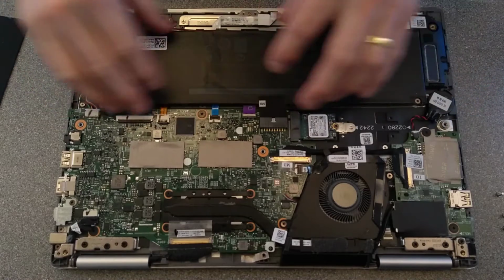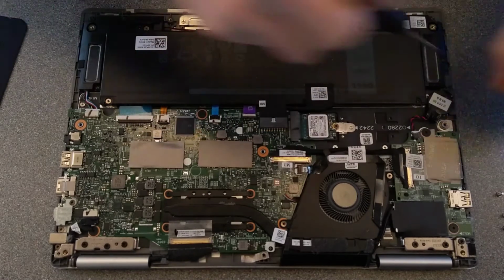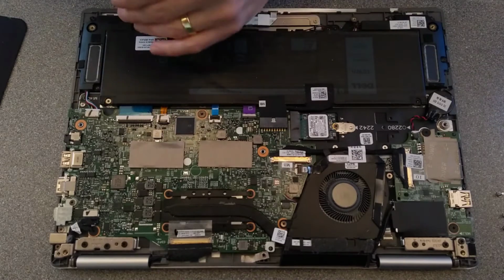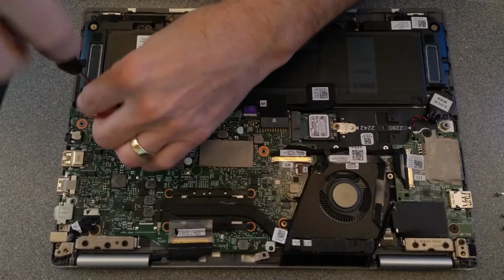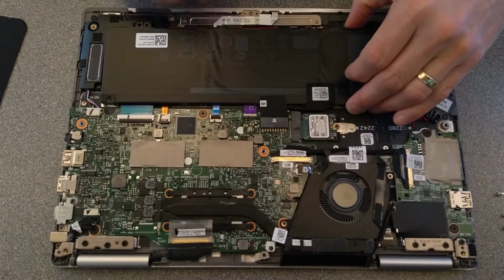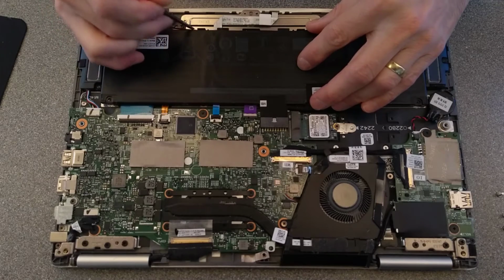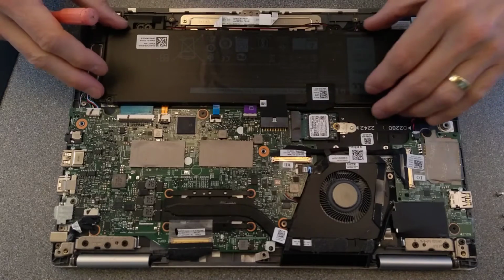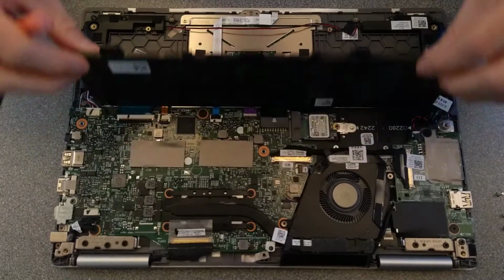I'd like to see the whole ribbon cable going into the keyboard, so I'm going to remove the main battery, or at least move it out of the way. So let's undo what looks like 4 screws on the edge. The speaker cables run along here, so I do need to unhook those. There we go. Okay, so the ribbon cable for the keyboard really doesn't actually go under the battery very much at all.